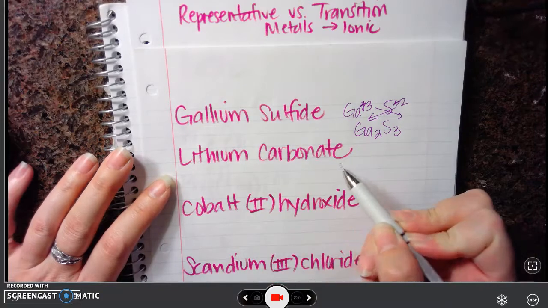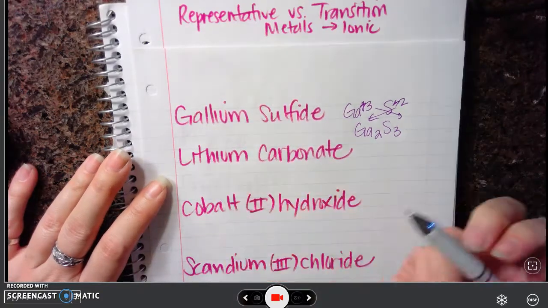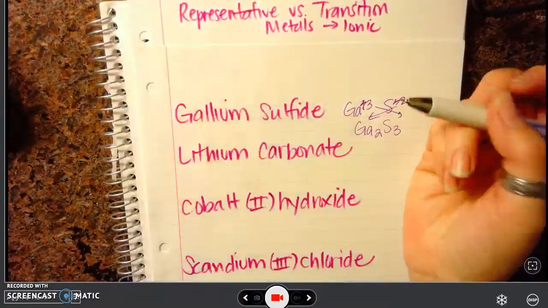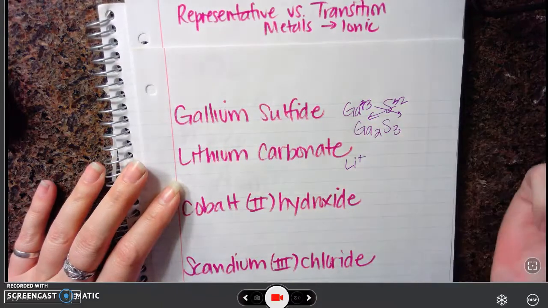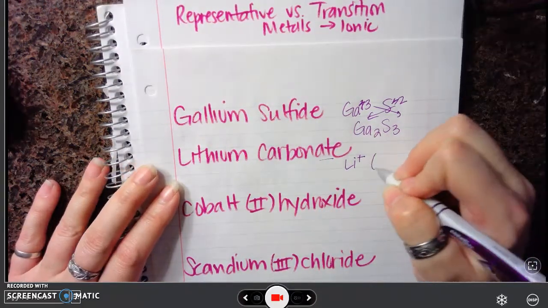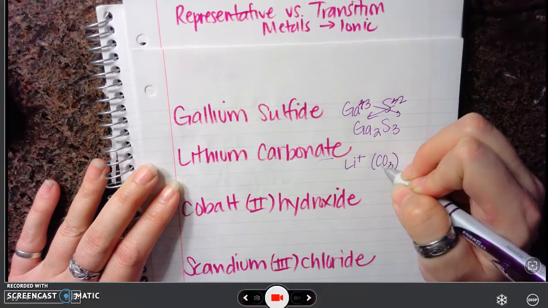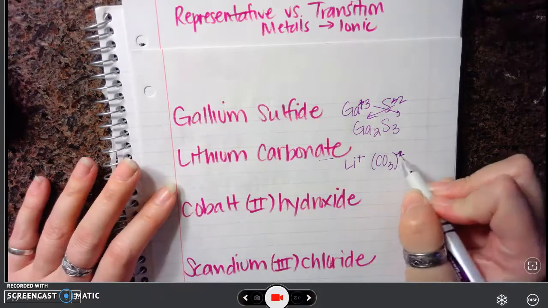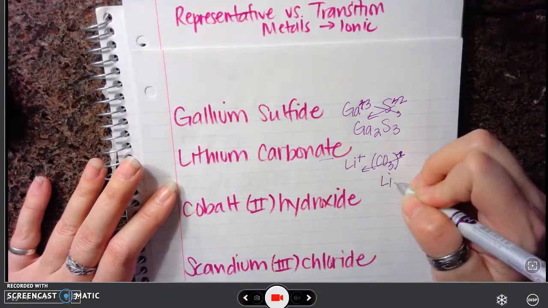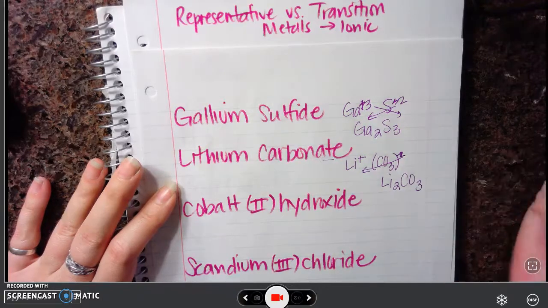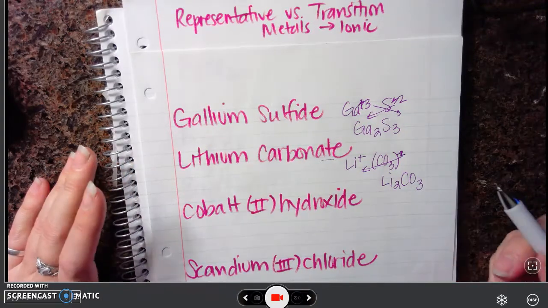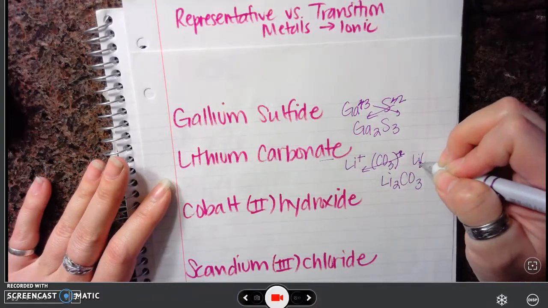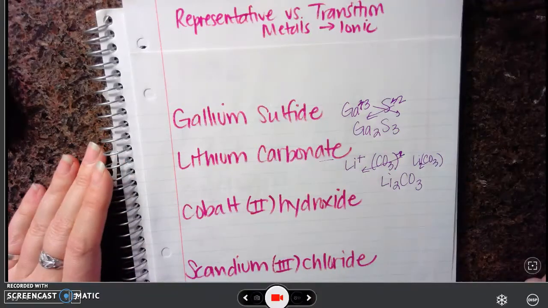For lithium carbonate, you're going to do the same thing. Find lithium on the periodic table. Lithium lives in group 1, so it always has a +1 charge. Carbonate, ATE, is a polyatomic ion. Carbonate is CO3, and that is a -2 charge. Again, you swap and drop, so the 2 comes over here. So Li2CO3. With that carbonate, you only have one of them. It honestly doesn't matter to me if you put it in parentheses or not.